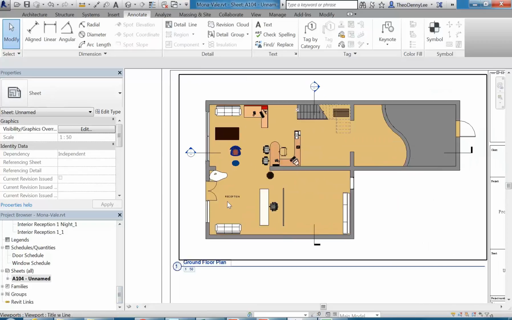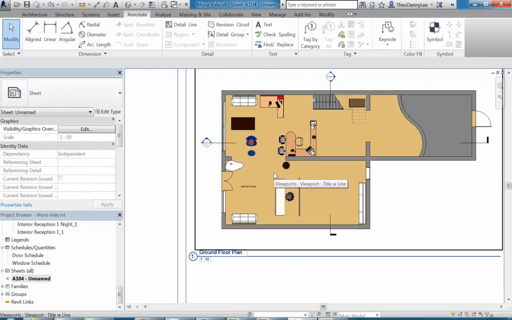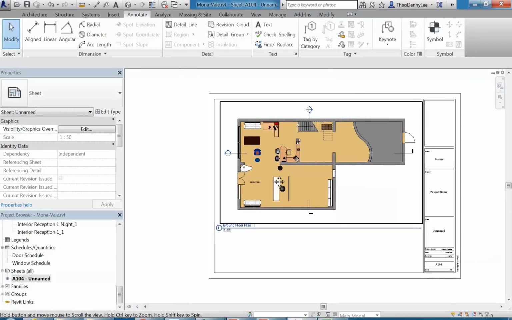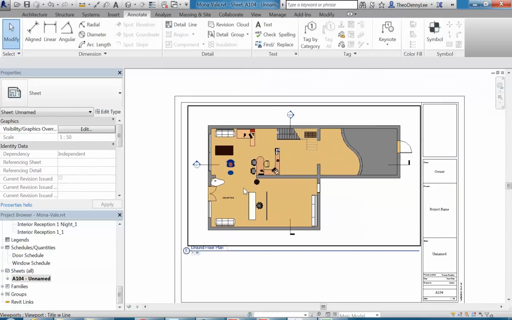And so that's why I also prefer to do the text in the view, because if you do it on the page, then you've got to go and move your text and adjust it to suit the new scale you've chosen. And you shouldn't have to do that. The whole point of Revit is to have these things like scales that you can adjust and then everything in that view should update automatically.